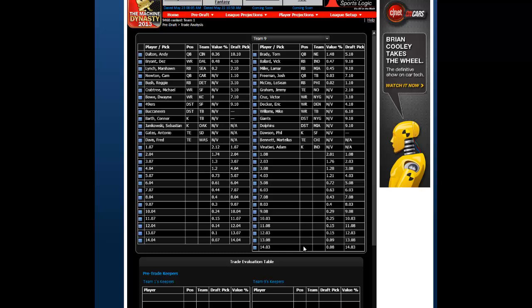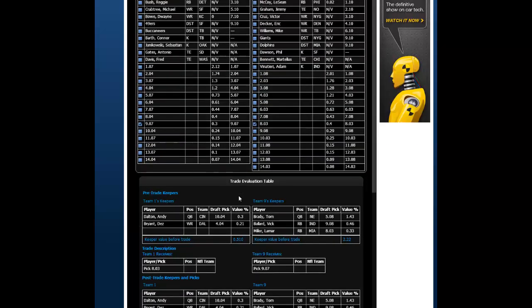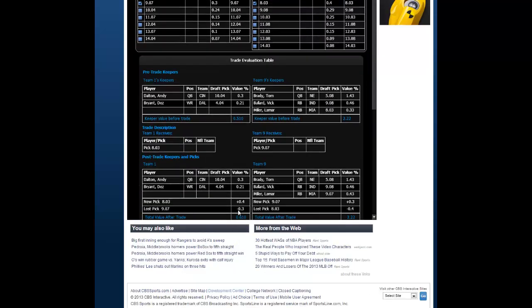Here's another case where the machine allows for a really mutually beneficial trade and really gives you extra opportunities here. I look at this Team 9, and I see that they have 1 5th-round pick they're probably going to keep, and 2 9ths. But they only have their 1 9th-round pick, obviously. So I should be able to offer him a 9th-round pick that he will then use on Lamar Miller for an 8th-round pick. And that should really help both of us. He gets to keep both of his players, and I get to move up a whole round. So this really should help both of us.